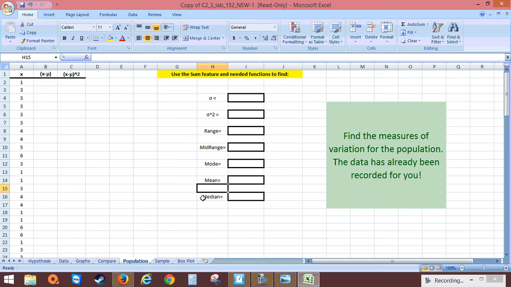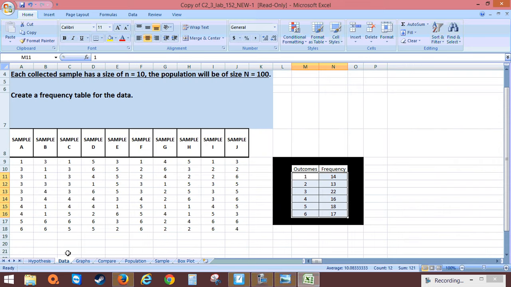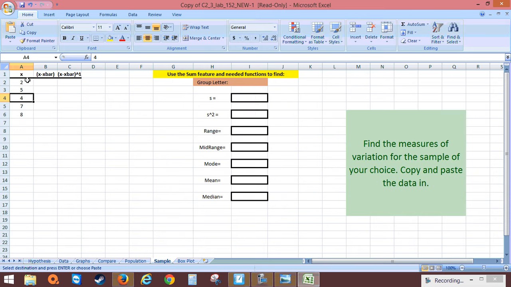So what I'm going to do is I'm actually going to do the next page. Ooh, that was Penny. Sorry. I'm just going to type in some numbers. Not 7 and 8. But what you're going to do for sample is you're going to come to this data and you're going to pick your favorite sample and say copy paste. So I'm going to pick that one and type him in here. And I'm going to change some of these guys just so it looks a little bit different.